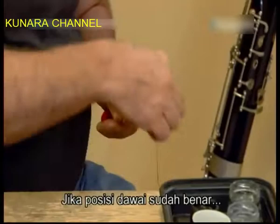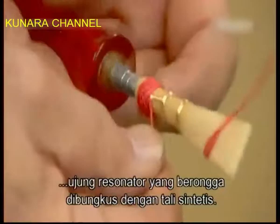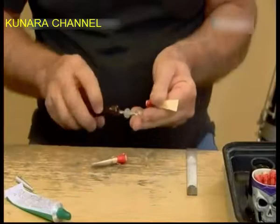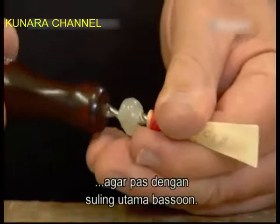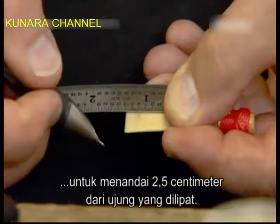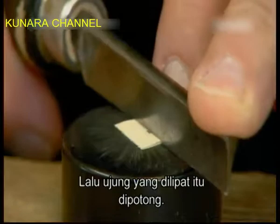Once the wires are correctly positioned, he wraps the tube end of the reed with strong synthetic string. This will contain the tube dimensions when the reed is re-soaked. He coats the string with glue to further strengthen the tube. Once the glue dries, he reams the inside of the tube to fit perfectly into the bassoon's lead pipe. He places a ruler against the first wire and makes a mark of just over an inch out toward the folded tip, then clips off the folded tip. The reed now has double blades that vibrate when the musician blows air through them.